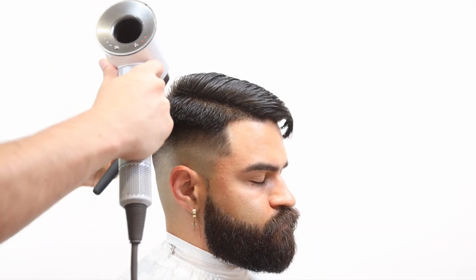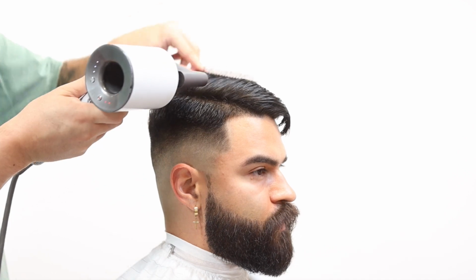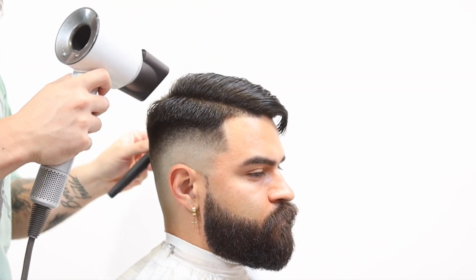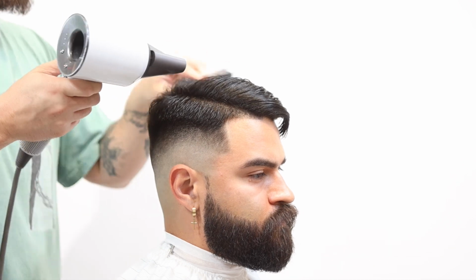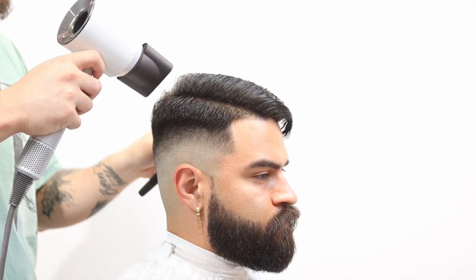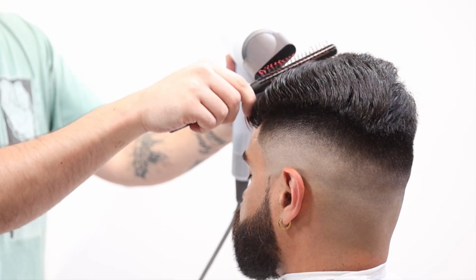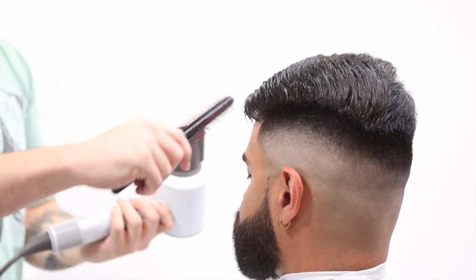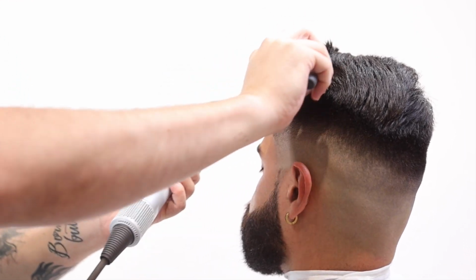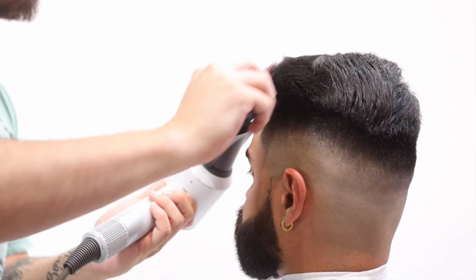So we are going to jump in and dry the hair out into the style that we are looking for. And I like to do this process just to get everything laying exactly how I want it before I do any shape work. So that's what we're doing right here. I'm just going to blow dry the hair completely dry, and then we'll focus on that parietal area.